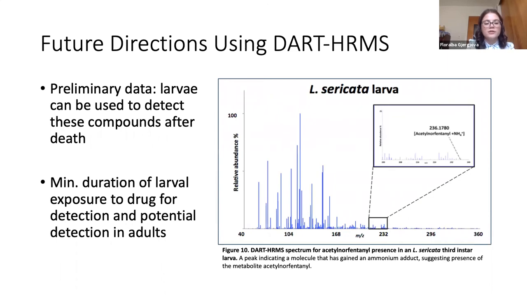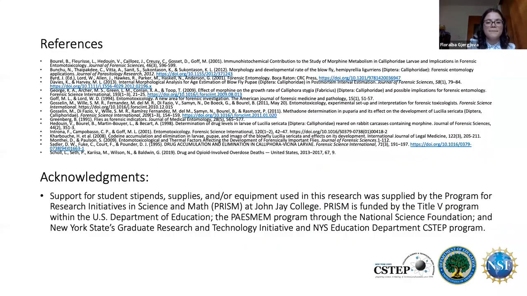For future directions of this project, I would like to have the samples measured instrumentally with DART HRMS, which functions as real-time mass spectrometry. Preliminary data shows that these metabolites can be detected in larvae, thereby making larvae an important tool after death. Specifically, I would like to explore how long larvae need to be exposed to the drug before it can be detected, and whether or not these toxins are purged in the pupal shell or retained in the adult and thereby become incorporated into the ecosystem. Thank you all for listening and I would answer any questions you may have.